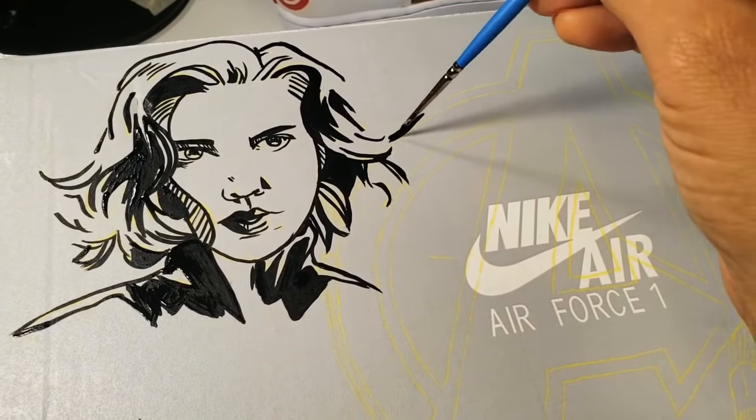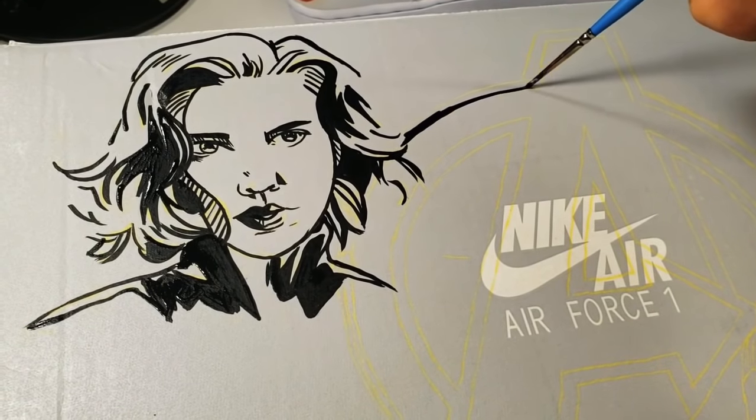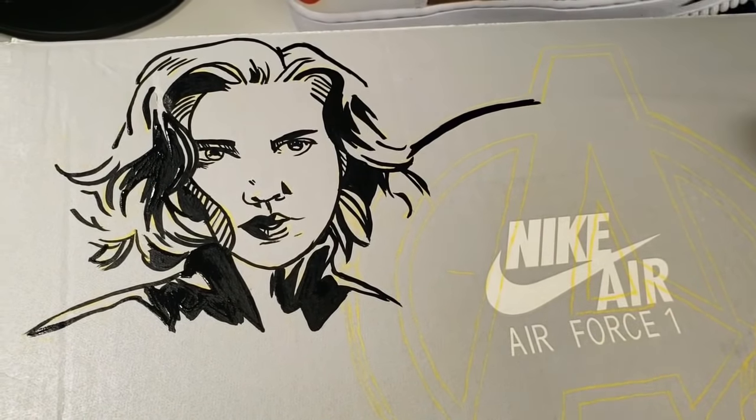Painting the Air Force One box is incredibly fun and also very easy to do. The techniques are identical to customizing shoes. You print out the images you want to paint and use the Saral transfer paper.